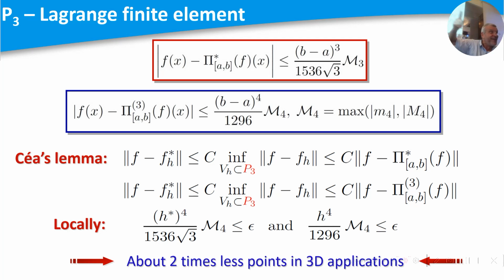But again, assume that f, the solution of your engineering problem, is C4. It admits a derivative of order 4, which is not obligatory at all, as I will show you in a very simple example. But anyway, if I can compare, I know that for my business, for your business, you have to pay 2 times fewer points for implementation.